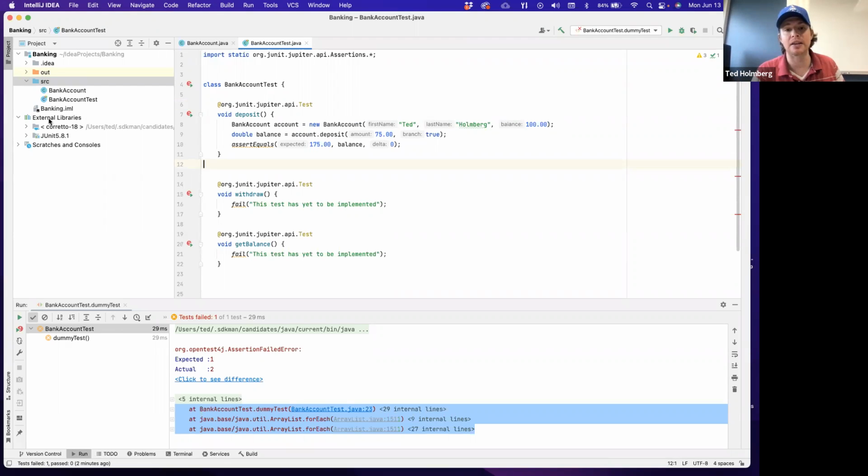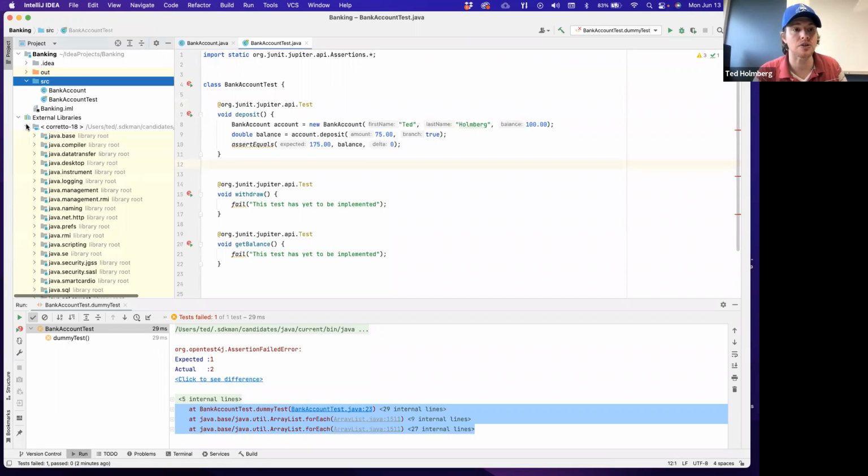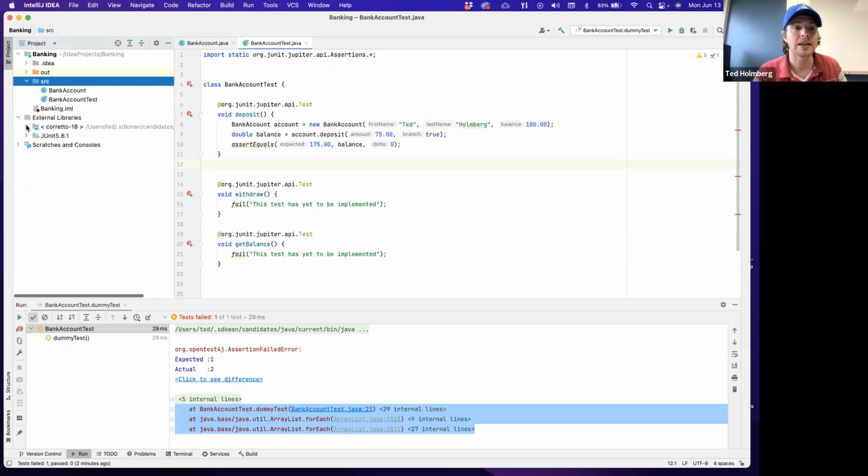IntelliJ is, as we added the class path, I didn't highlight that, after we did that, I can see JUnit here as well. So I just want everyone to pay attention that inside external libraries now, where I have all the standard library stuff, which I was inspecting before, it was always inside the directory for where my Java JDK files were at. In addition to that, I have this other class path that my project is making use of, which is JUnit 5.8.1. So you can see that is now part of my external libraries.